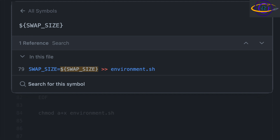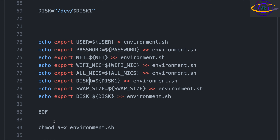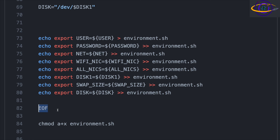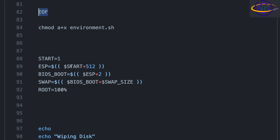I know you can do this with one cat command to redirect a whole block of text, but I was having issues getting that to work with variables, so I opted to just run a bunch of echo statements. There's a leftover line from when I was using the cat command in one big block that I really should have deleted — the script works with this, but it's an error I'll need to fix. Then chmod to give everyone execute permission for the environment.sh file.